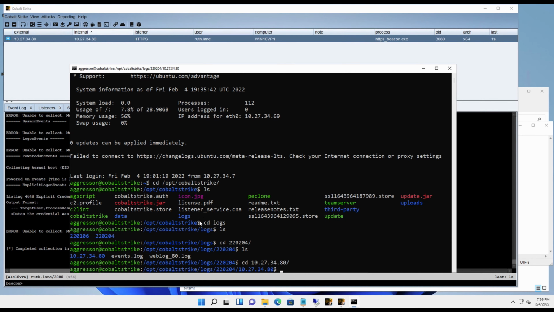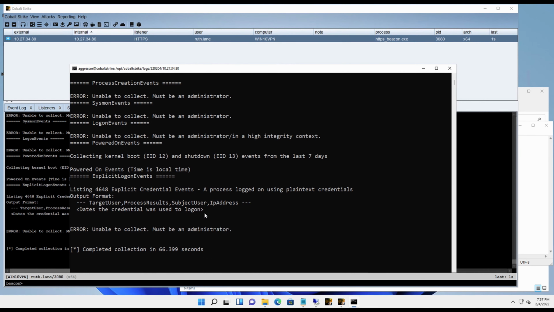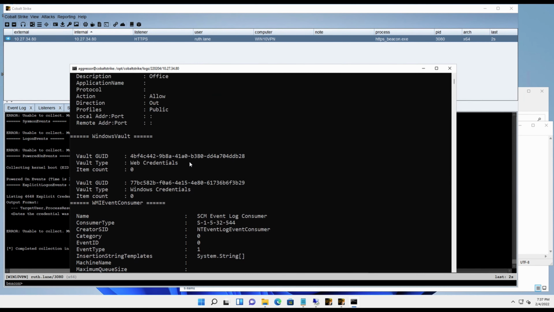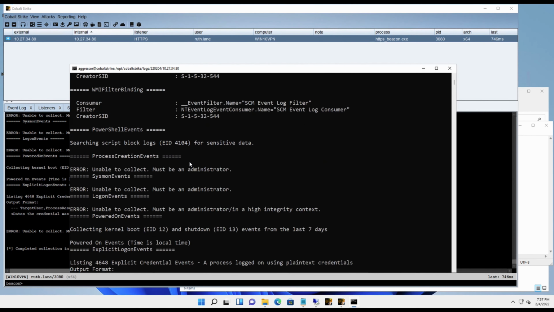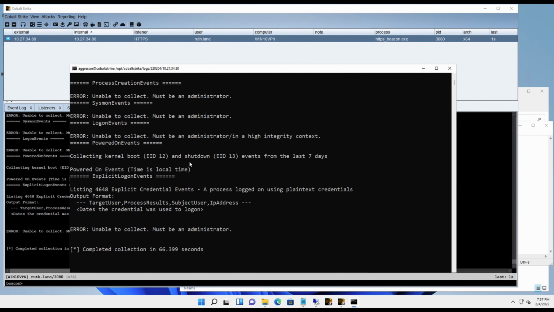So let's go into there and see what we have in here. As it stands now, we've done just a few commands. There are other things that can be logged in here, depending on activities, such as screenshots, keystrokes, etc. But in this case, we've just done our beacon log. Let's just tail the beacon log, like the last 100 lines, and we'll see this is all of the output that we were just seeing in this window. We could copy this file down, open it in a more robust editor, and start to dig through and analyze this. This is a good way to extract something that we can process later on.